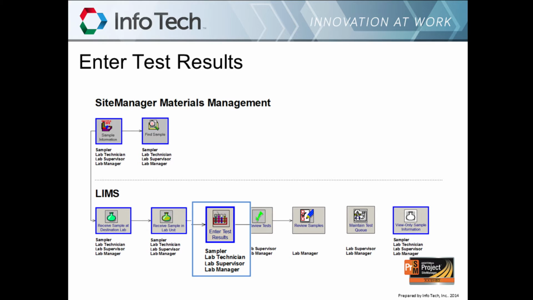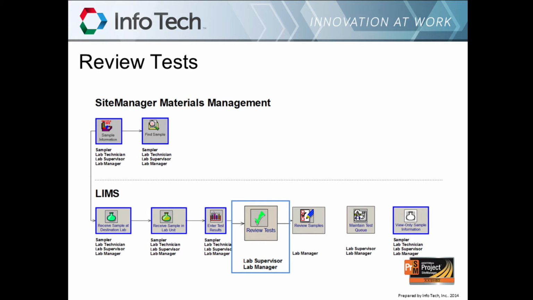Tests are performed and the test results are entered into the system in the Enter Test Results area of LIMS. Completed tests are available for review in the Review Tests area. Lab supervisors and lab managers can review test results, mark tests as complete, or return tests to the tester with questions.